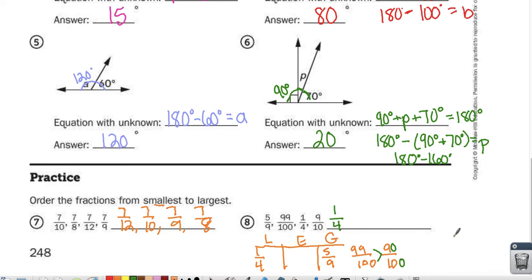So I could cross multiply 5/9 and 9/10. I know 9 times 9 is 81. 10 times 5 is 50. So it looks like 9/10 is bigger. So that if 9/10 is bigger than 5/9 and 99 hundredths is bigger than 9/10, I now have the order. My next would be 5/9, which is really just a little bit over half, so that makes sense. Followed by 9/10, and then 99 100ths.